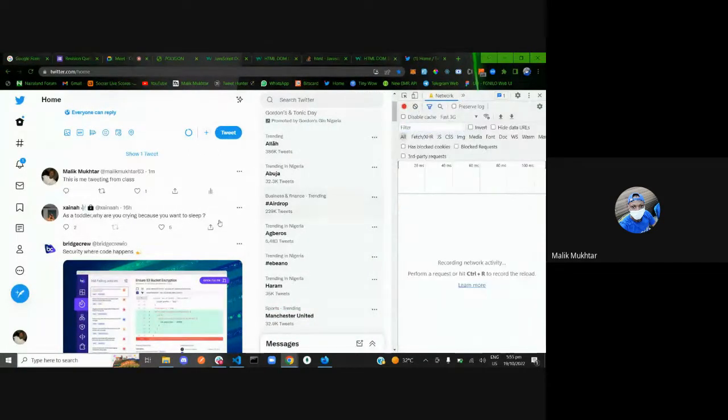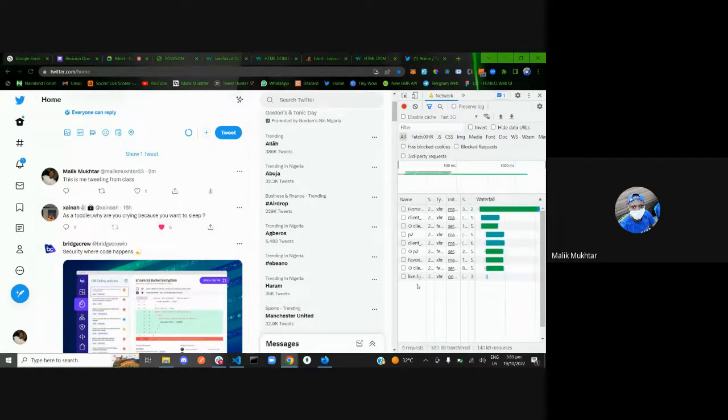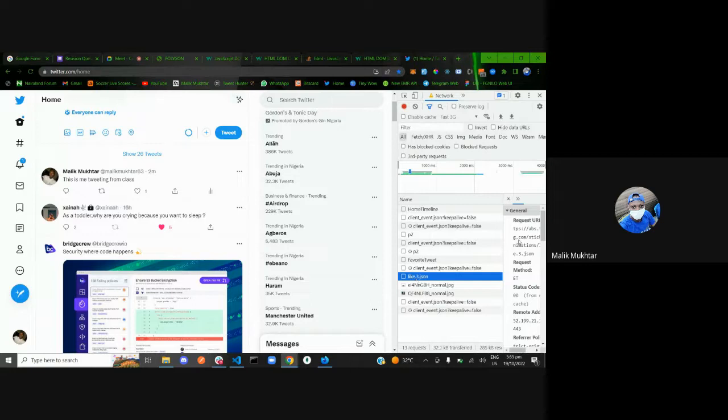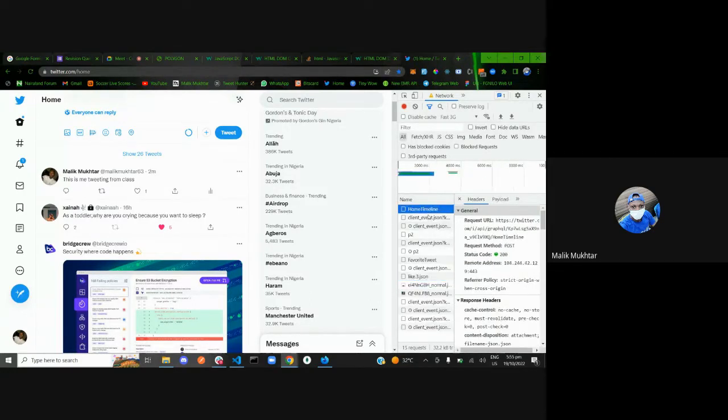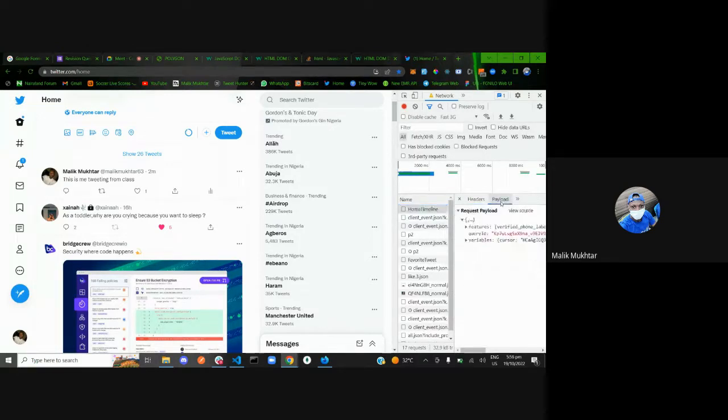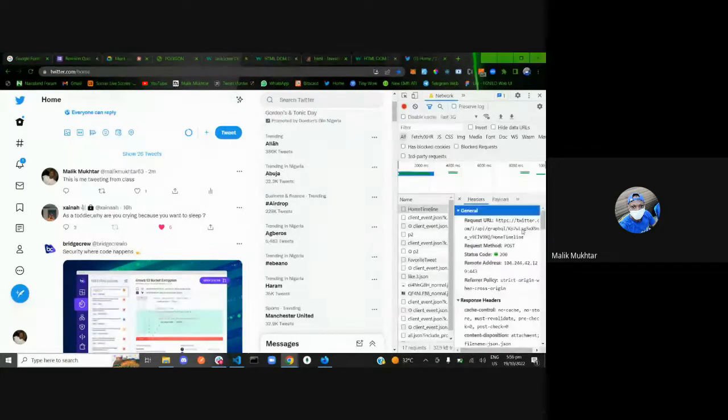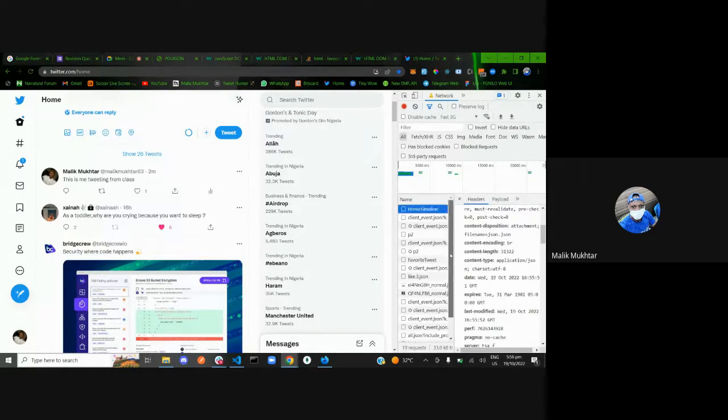If I click this like button now, you see that something will happen. Can you see? Can we all see? An API call was made to the Twitter API. You can see twitter.com/i/api. So they are using GraphQL. So an API was called.